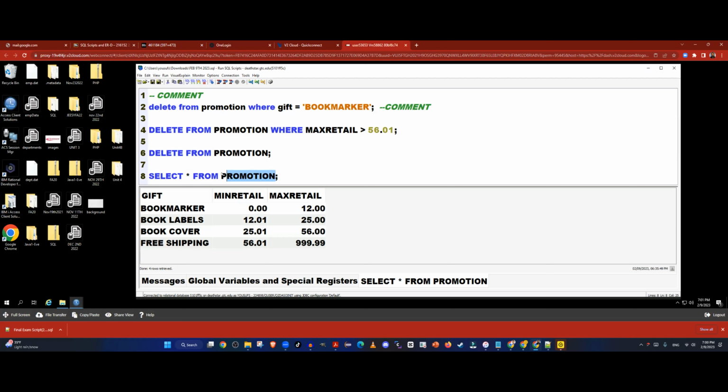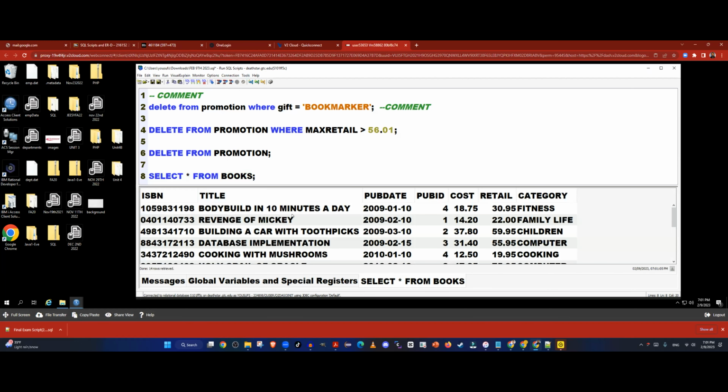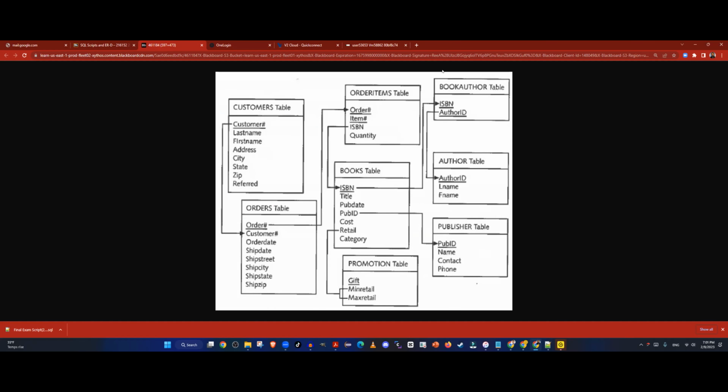Select star from books YS didn't work. Yeah, YS would only be for the two tables I said, orders and customers. So we are taking the literal names from the relational diagram on the Blackboard shell. This diagram is for that exact same database that I gave you. Yes, letter for letter. I just changed two names, which were the customers and the orders. Those were the only two names that I changed. All of the other names are exactly the way they are.